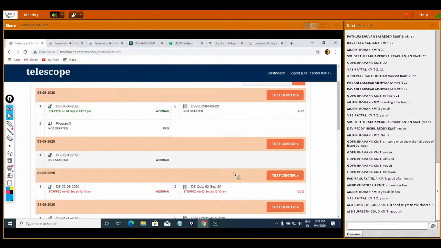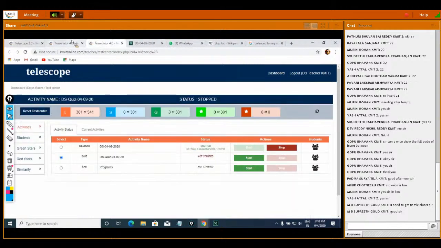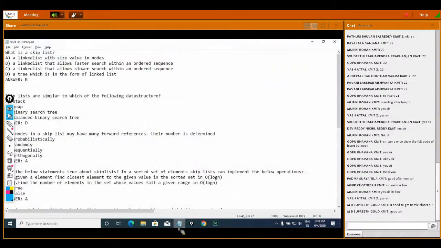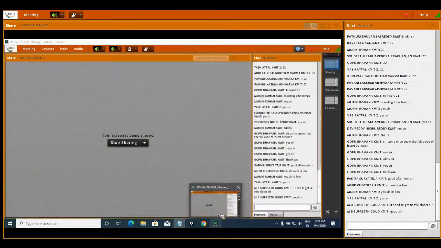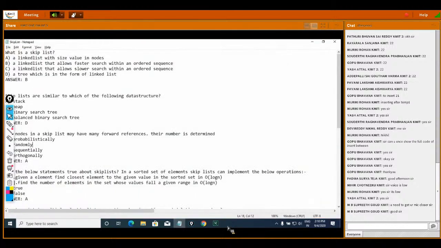The last quiz everyone has done, because I gave 10 questions, and everyone knows the skip list. I just gave the definition part as 5 MCQs. Before going to the skip list, I want to give a definition of skip list which covers all the quiz questions.